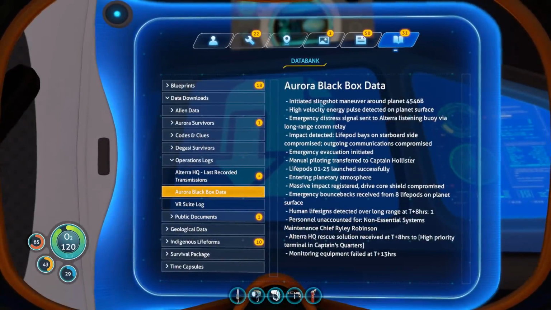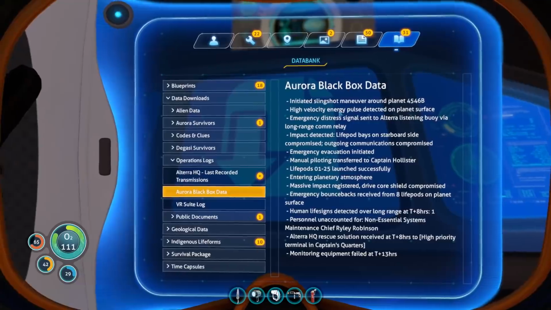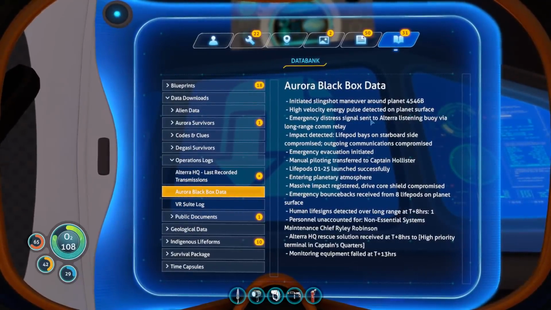Sweet! Initiated slingshot maneuver around planet 4546B. High velocity energy pulse detected on the planet's surface. Emergency distress signal sent to Altera listening buoy via long-range comm array. Impact detected. Life bays on starboard side compromised. Outgoing communications compromised. Emergency evacuation initiated.